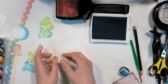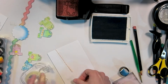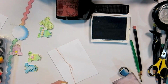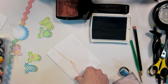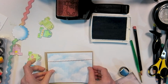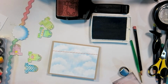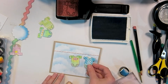I could use hot glue, but my glue gun is not plugged in over here, so I'm going to use this, and it'll just help it stick really good to the card base. A few more pieces on there for good measure. We will stick it on that card base. La-di-da. Alright, there. It's looking very springy, I think. I'm ready for spring. I just got a foot of snow the other day. Yes, spring, please. Alright, so now I just want to figure out what onesies I want to hang.